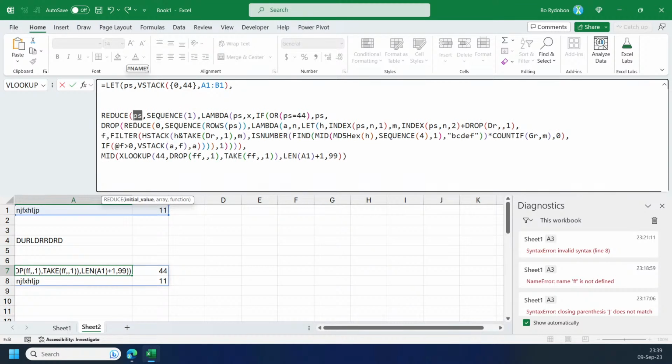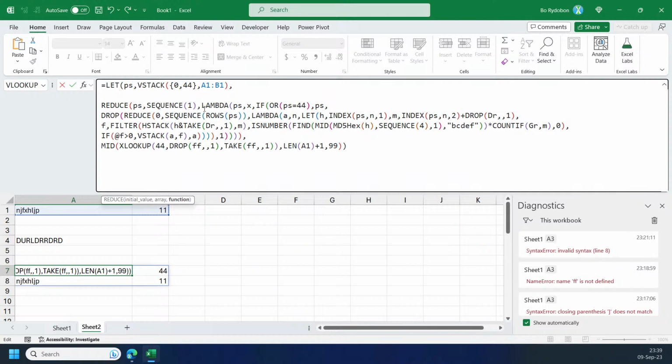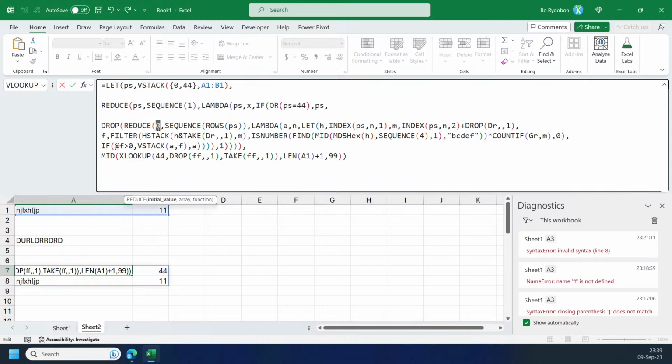So this one, we start with PS, that is good. But now we do not stop here. And then here, instead of reduce 0, I want to use the first row of PS.